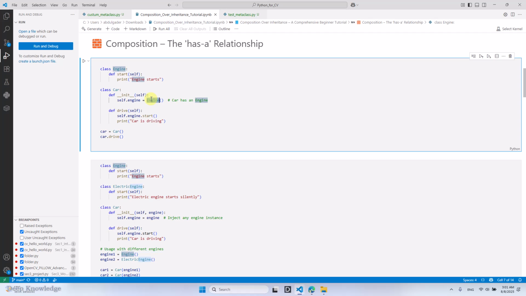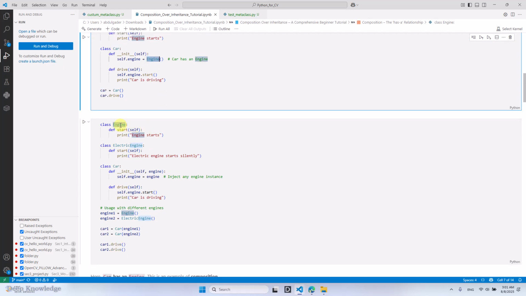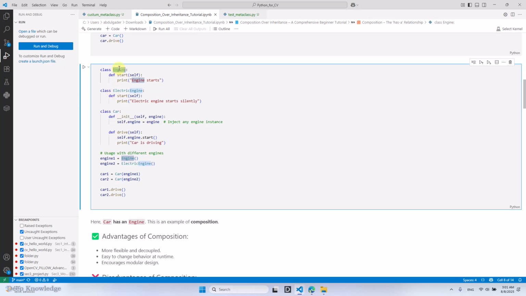Now, a good example of this: you can see I defined an engine, and an electric engine, and when you initialize the car, you have to define which engine has to be placed for this car. You can see here I have defined Engine 1, which is this class, and Engine 2, which is the electric engine class.